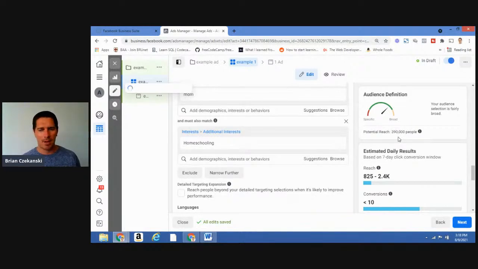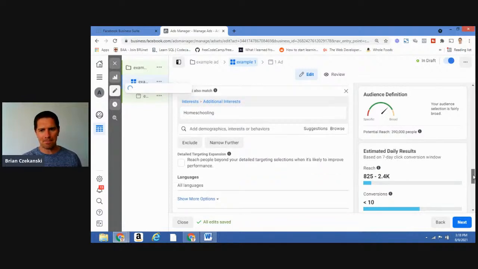So it might be too small of an audience, but it doesn't have to be exactly 500K, though we don't want it to be less than 100,000 for sure. For right now, let's keep it where it is. You could do some further tweaking to get it closer to that sweet spot of 500K to a million. But 390,000 is a pretty good audience, even if we wanted to run it right here.